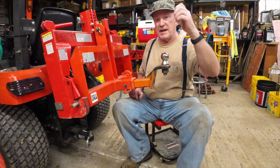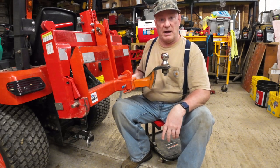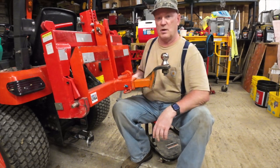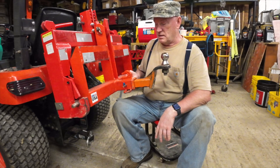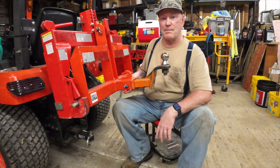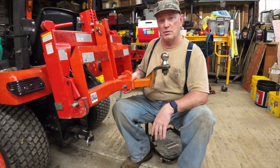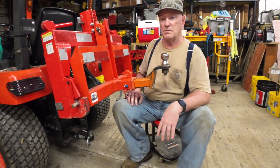I was able to pull that out and shake it out. So if you get one of those like they sell with the Wolf Ridge, always lock it when it's in place. I know there was another YouTuber that had the same problem — they experienced the same issue where it vibrated and when it got inside the two-inch tube, the locking mechanism rotated and then they couldn't push it back through and couldn't pull it out. So be aware of that.